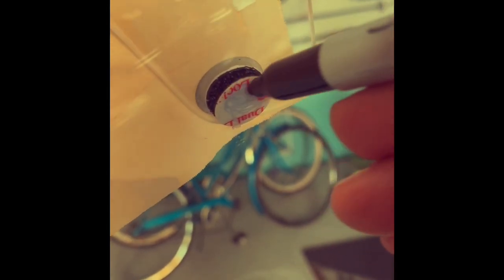So once I found this final position here, that it's actually a little bit higher than the manufacturer recommendation, I'm gonna go with it anyway. So I use this Sharpie to mark the position. So I'm just laying some ink down on the back of the inside of the windshield for positioning.